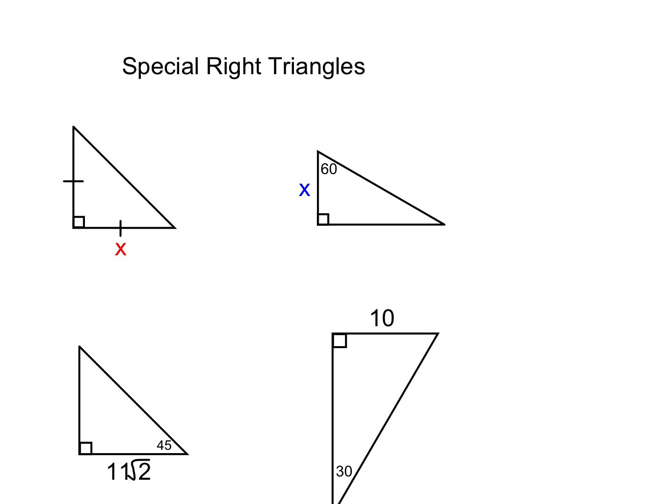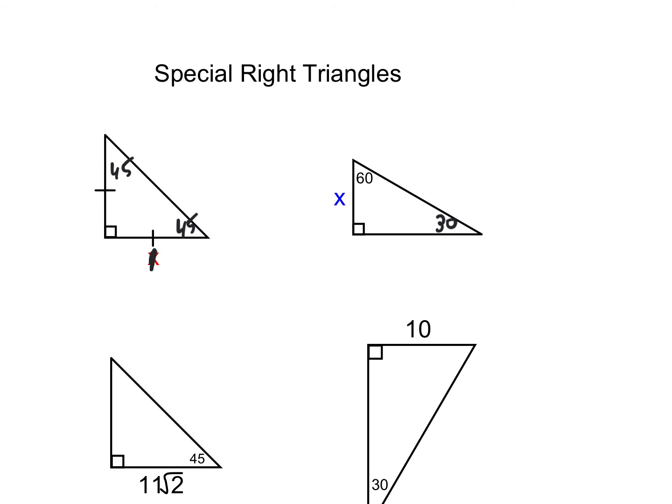Okay, the next thing I taught was about these special right triangles. This one's called the 45-45-90 triangle, and this one's the 30-60-90 triangle. And on this triangle, you have sides of 1, 1, and the square root of 2. You need to memorize that, absolutely. We're going to do that about 50 times this year. And this one is 1, 2, and the square root of 3.